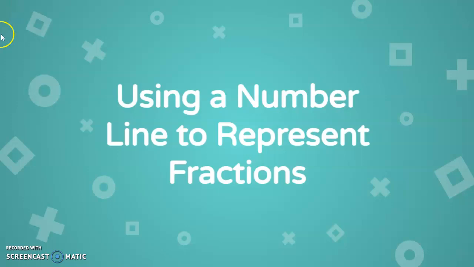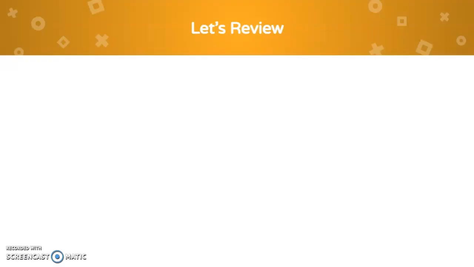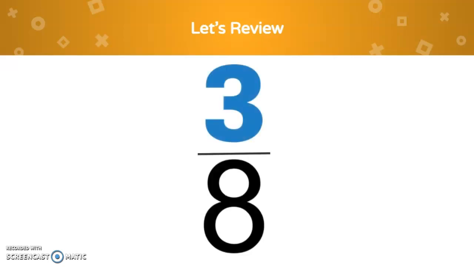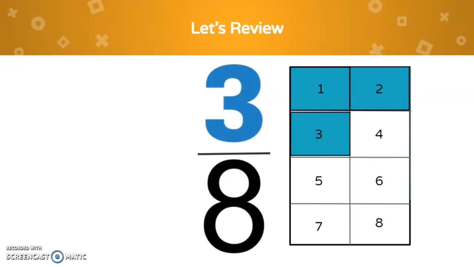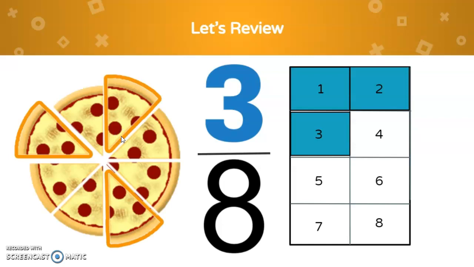And we'll start. So yesterday we talked about fractions and representing them using area models. What we have here is 3/8. 8 is the bigger number on the bottom because it is representing the whole amount. In this picture, we have 8 different spaces to make up our whole. And then we have a 3 on top of the fraction representing the part of our rectangle that is shaded in. So let's use an example of a pizza.